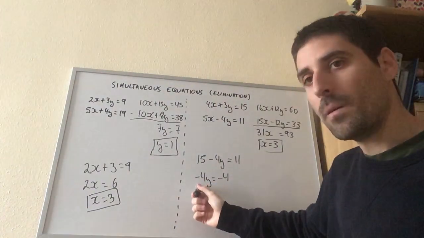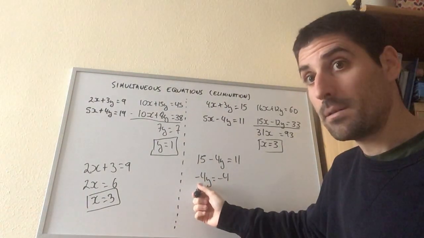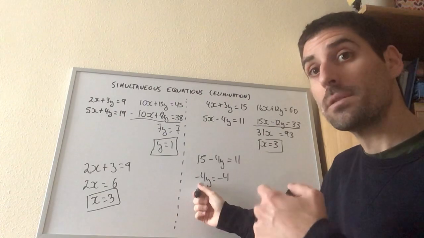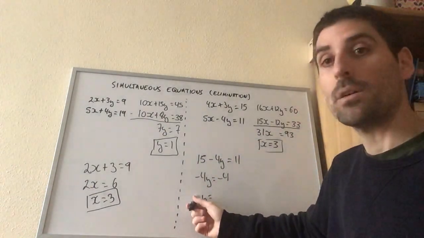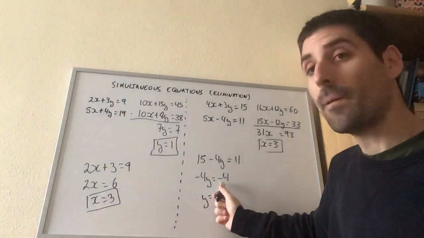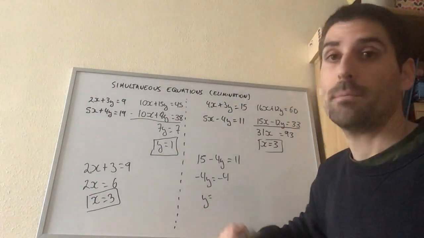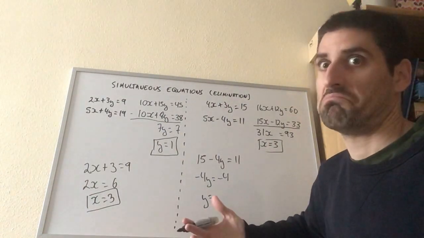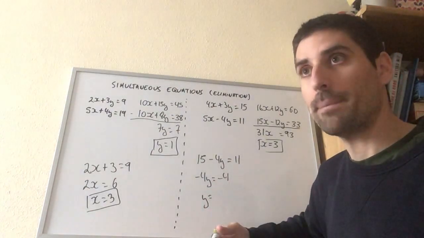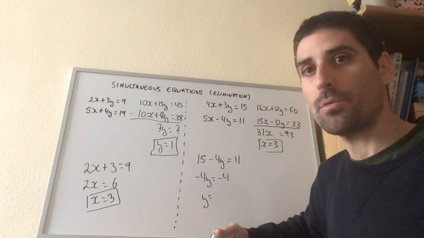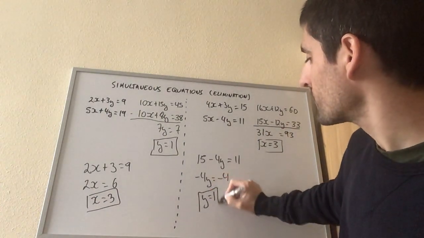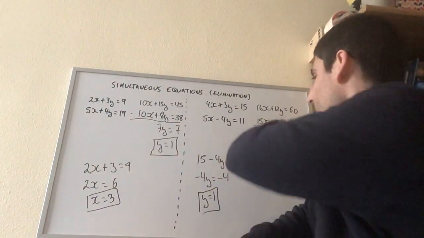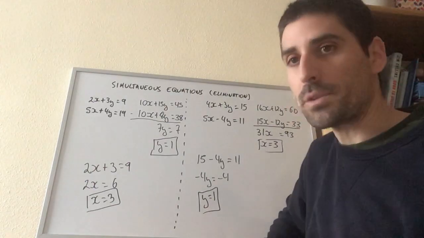that negative 4 is multiplying the y. It's multiplying. So when it goes to the other side, it goes dividing. So y is going to be negative 4 divided by negative 4. No problem. A minus divided by a minus is a plus. And 4 divided by 4 is 1. So y is 1. So now I've finished. I found that x equals 3, y equals 1.